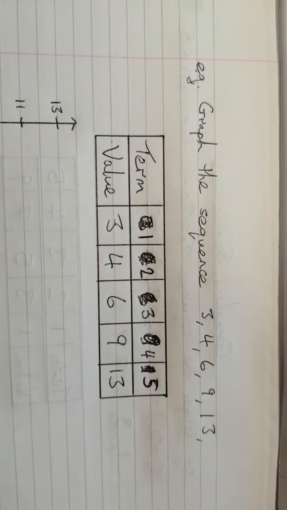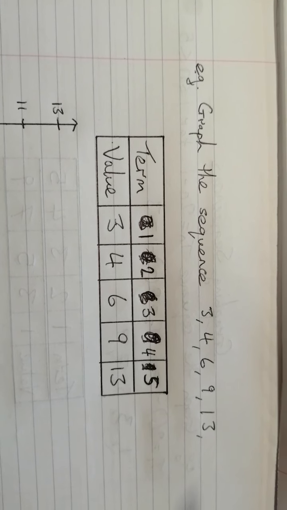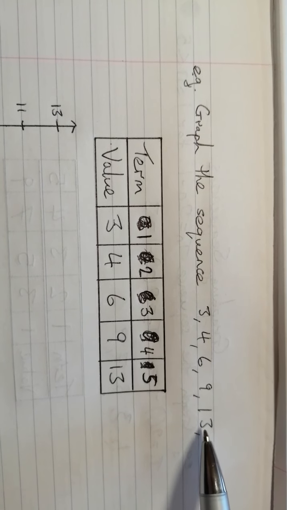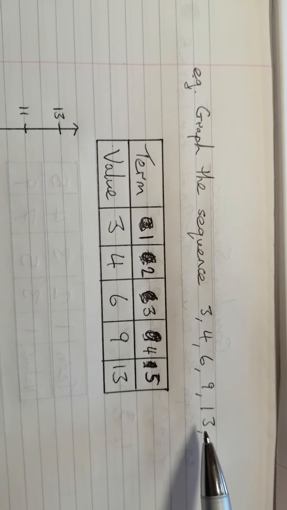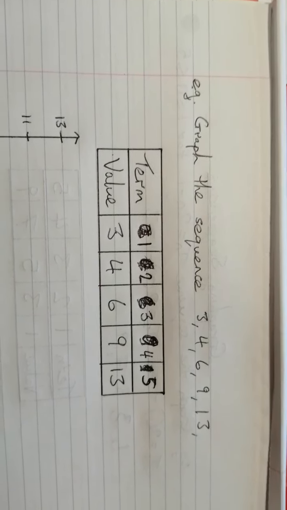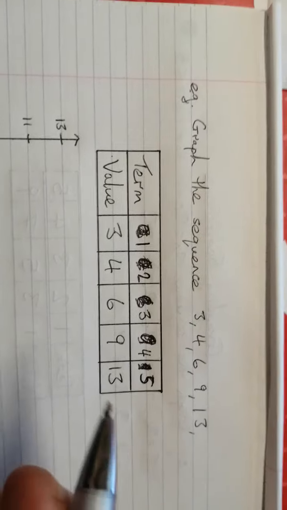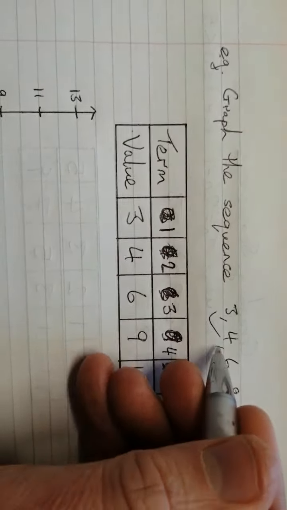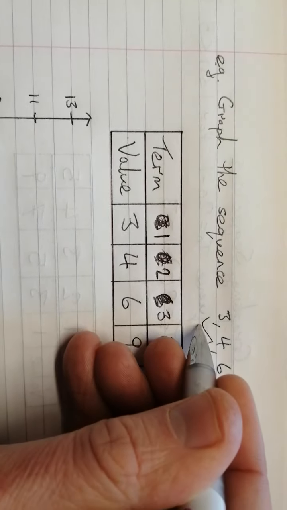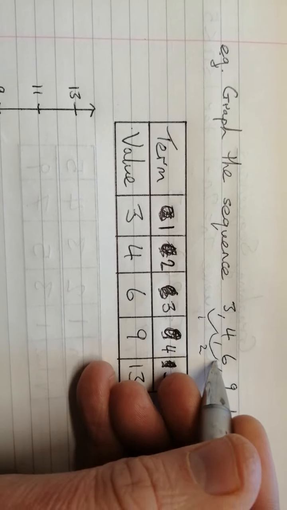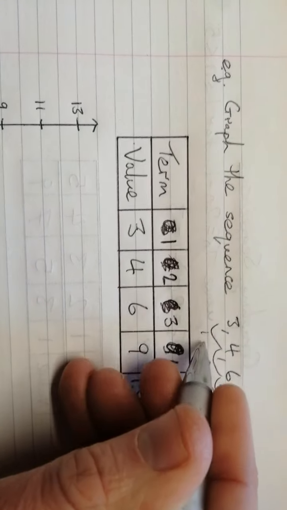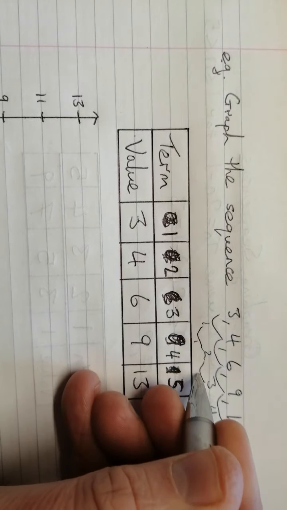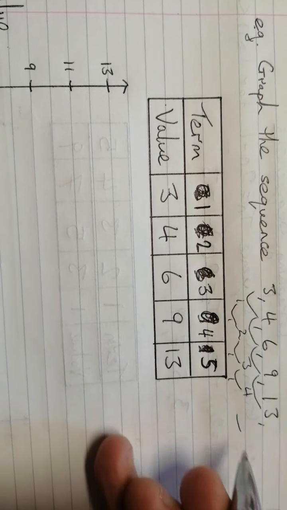So what we would do before we would graph, in this case, though, if they give you these and they don't tell you that it is a sequence of a particular type and you can't recognize it by looking at it, I would check the first and second differences just to make sure. So again, we'll do that here. 3 to 4 is 1, 4 to 6 is 2, 6 to 9 is 3, 9 to 13 is 4, and the second difference 1, 1, 1. So it's definitely quadratic, isn't it?